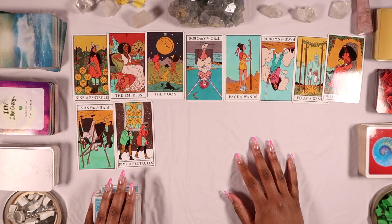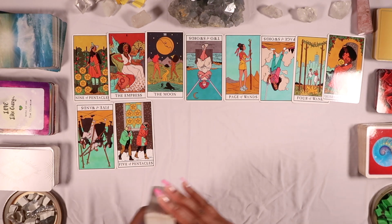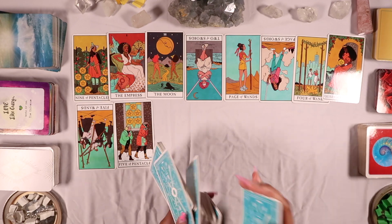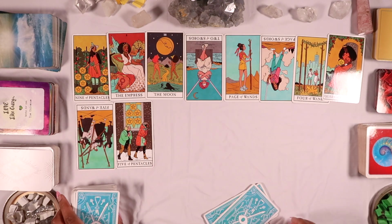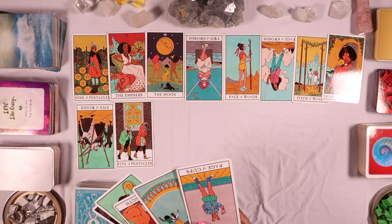I don't want negative energy, negative attention in the home, in my space, just in general. So this person is pretty calm, pretty laid back. And Five of Pentacles, they're always kind of preparing for the worst, or planning for the future. If you or them got sick, goodness gracious, these cards keep flying out like that. If you or them got sick, they want to know that they have enough in the bank account to where you would not have to worry about it.